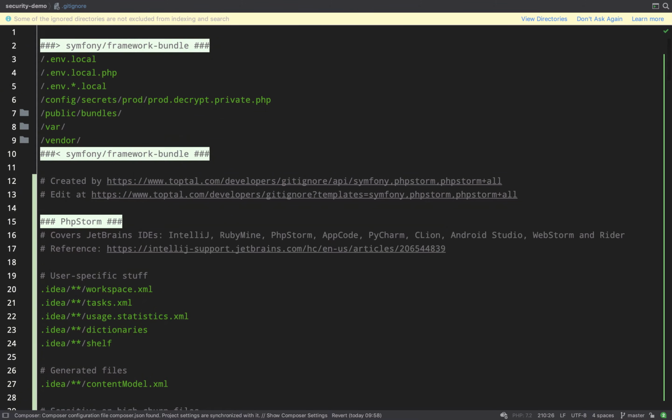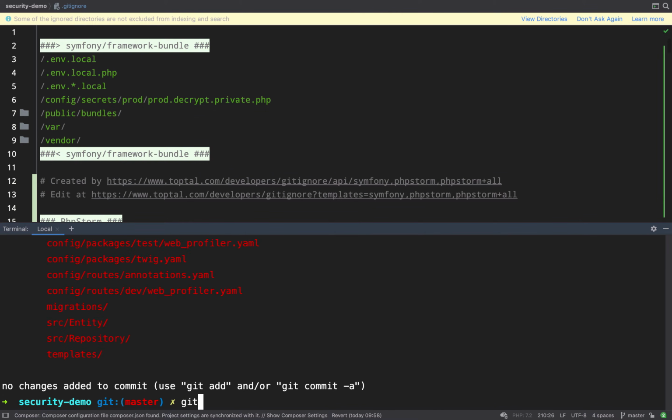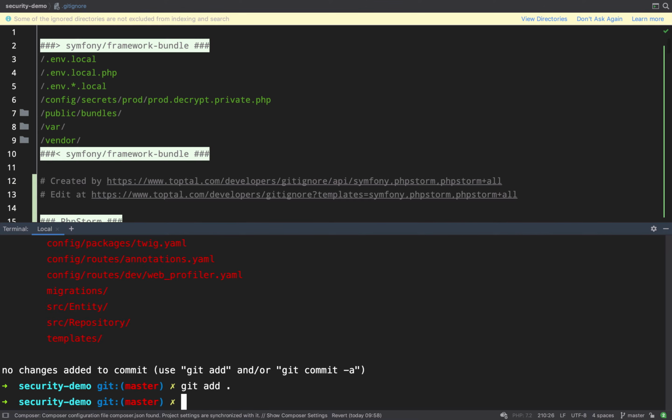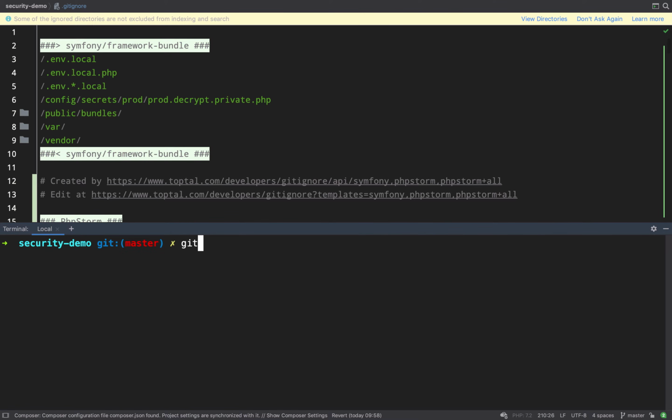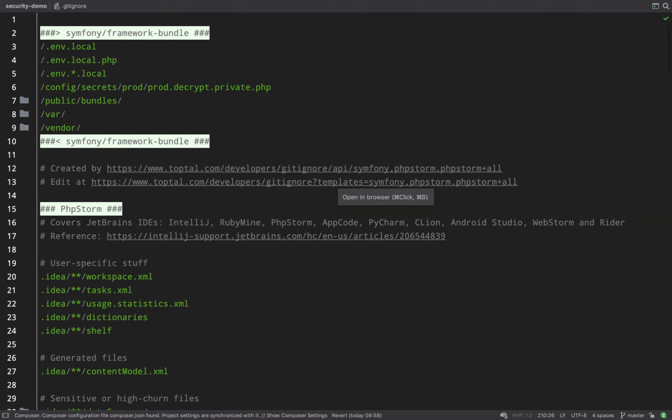Now I'll make my first initial git commit, because those bundles will have added stuff to the project. If you see there, I've got the web profile YAML and annotations YAML. And what I will say is that I'll separate my repo into different branches, and each branch will represent a recording. So this recording I will call branch 1. Either branch 1 or recording 1, you get the gist.